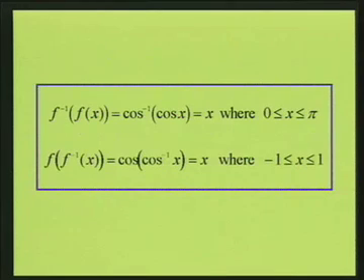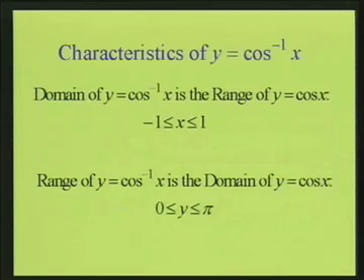Again, we're reminded of the fact that when you have an inverse in a function, it is the case that f inverse of f of x equals x for all x in the domain of f. Therefore, the arc cosine of the cosine of x will equal x, where x must be between 0 and pi inclusive. And likewise, the cosine of the arc cosine of x must equal x, but here x is between -1 and 1 inclusive, because the inside function, if you will, is the arc cosine function.